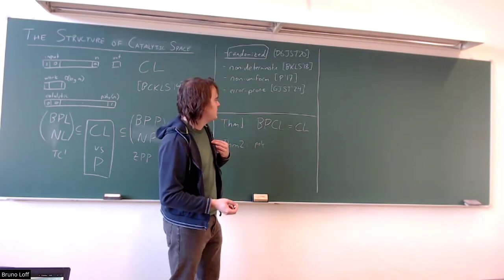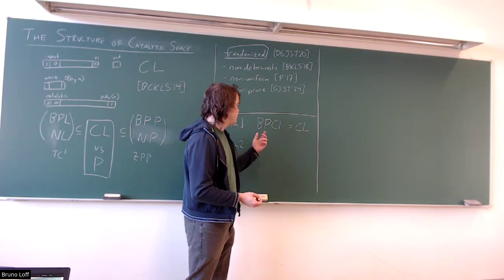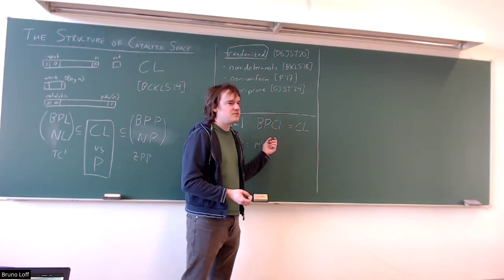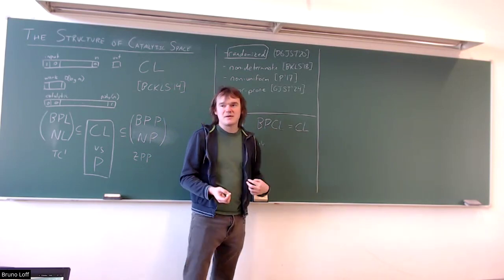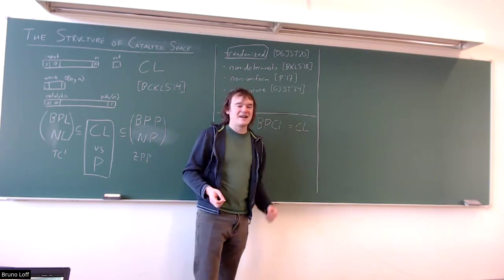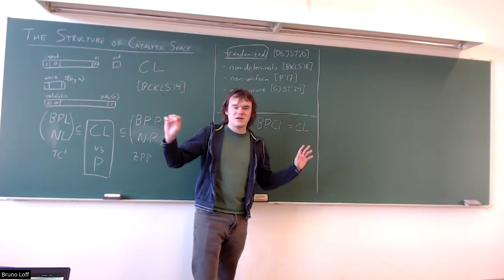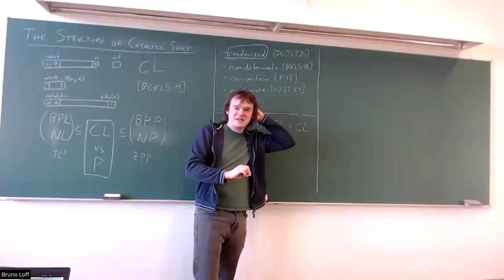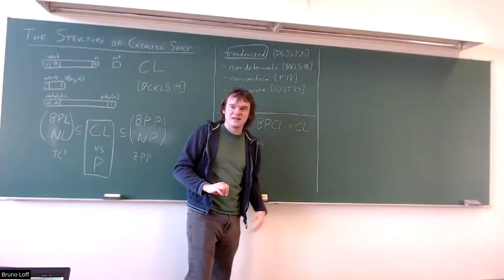But it should also be noted that CBPCL, this class, is between BPL and BPP. And we have no idea how to derandomize BPP. We're nowhere close. So it's also an intermediate class there, but for where we have, we have no idea on one end and some idea on the other, and in the middle we get it perfectly.